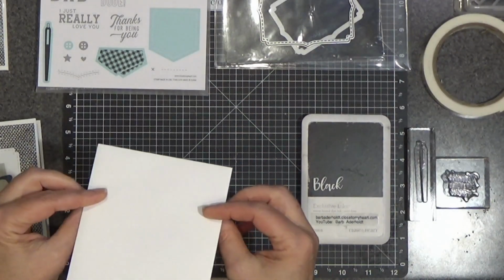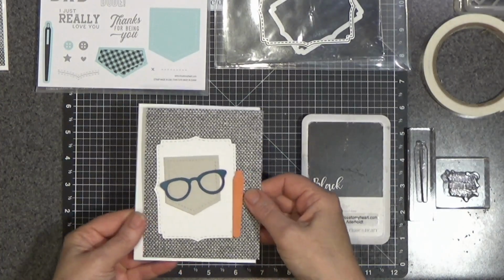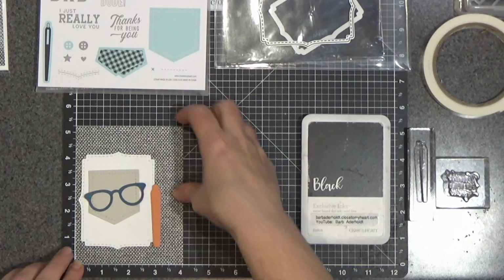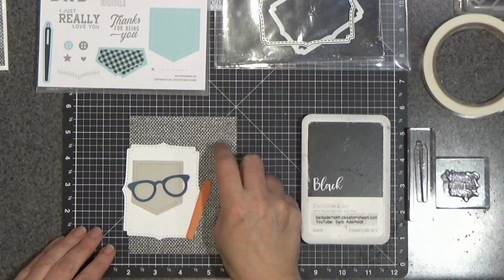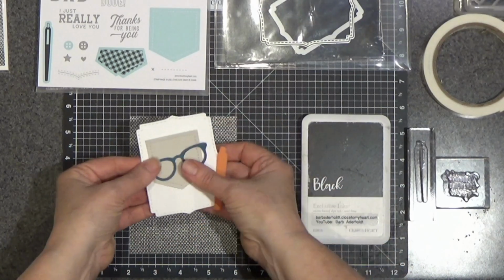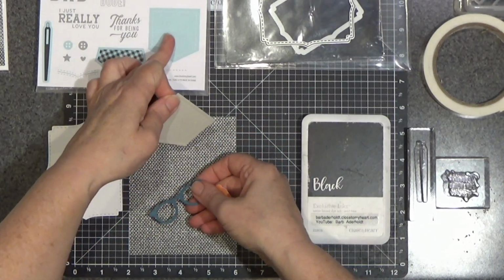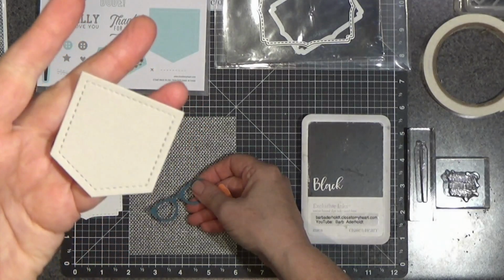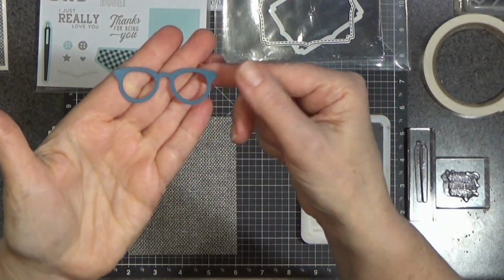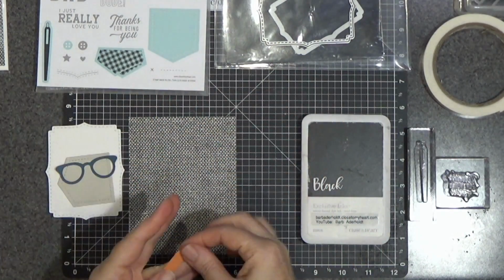You have an envelope and a card base, a piece of, let's see here, 5 1/4 by 4 inch pattern paper, and this is from the Hey Handsome paper pack. Here is that fancy bracket, and then this is the little pocket you see here. Isn't that cute? I love the stitch detailing on that. I think that is adorable. Then I cut out a pair of little glasses. And here is the pen.